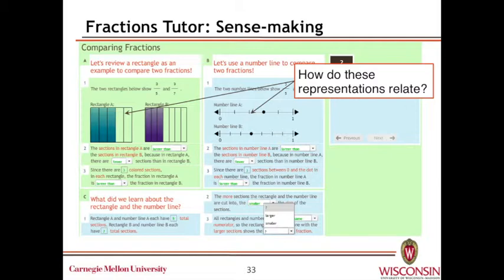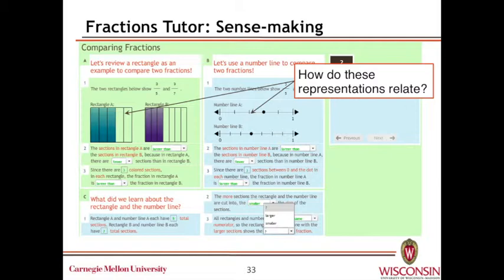Do we actually need to support both of these learning processes, or can we support one of these learning processes? Would that be enough? And in which order should we support these different processes? So how do we support sense-making processes? We gave students problems like these, where they had to go through very much step-by-step reasoning about how these different representations correspond to one another, and also doing some comparison tasks in this case.